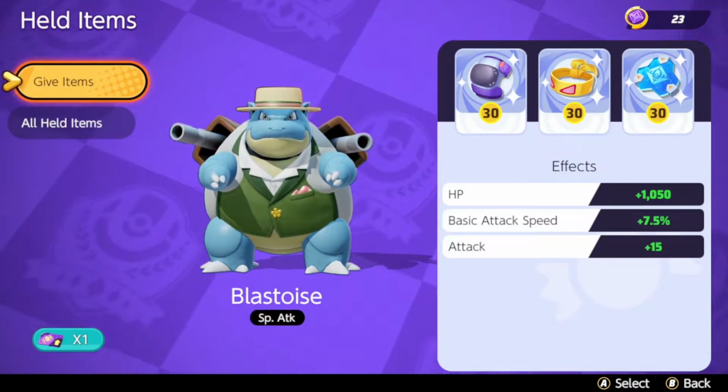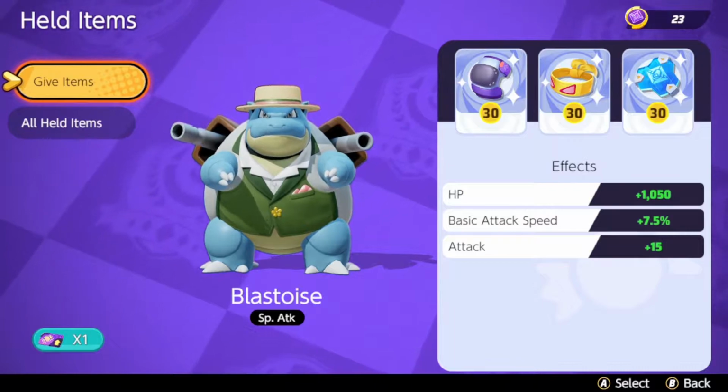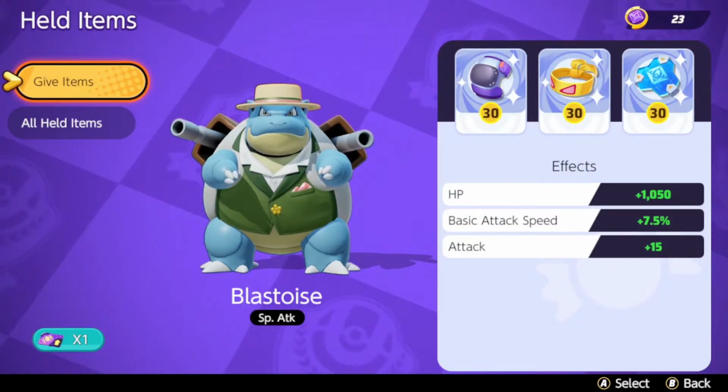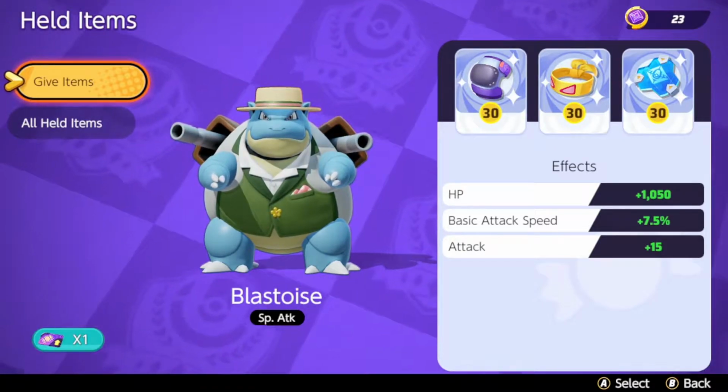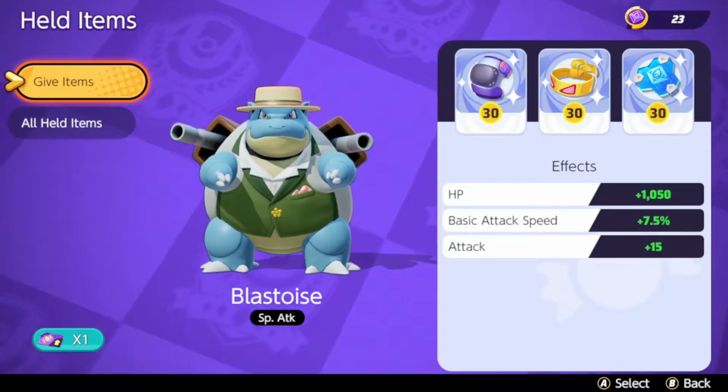Muscle Band really helps with early game secures and overall damage output, as Blastoise should be spamming its auto attacks as much as possible. Score Shield can be swapped out for Focus Band if you find yourself getting KO'd too easily, but that's entirely up to you.